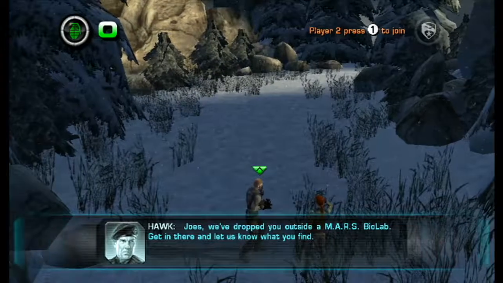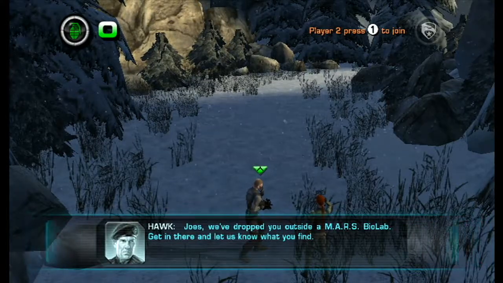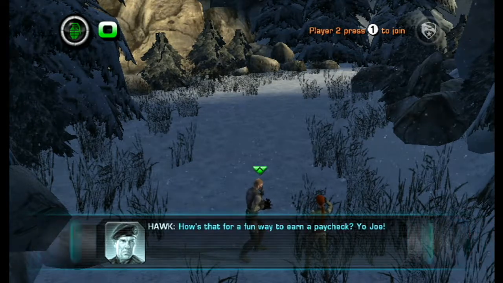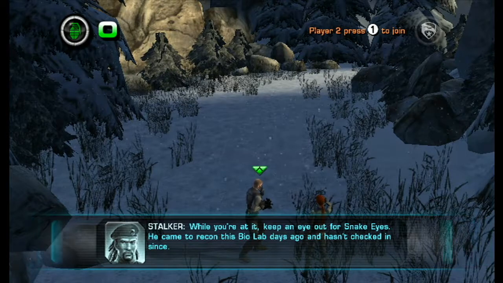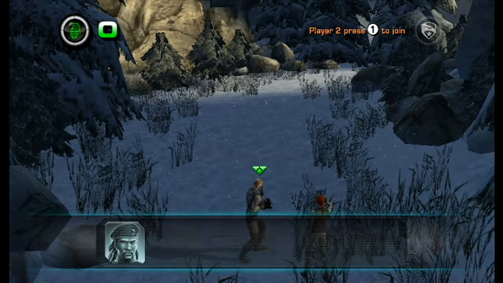Joes, we've dropped you outside of Mars Biolab. Get in there and let us know what you find. I want you to gather intel from their computers and destroy their research materials. How's that for a fun way to earn a paycheck? Yo, Joe! While you're at it, keep an eye out for Snake Eyes. He came to recon this biolab days ago and hasn't checked in since. It's hardly the first time Snake Eyes has gone silent, so to speak, but stay alert all the same.